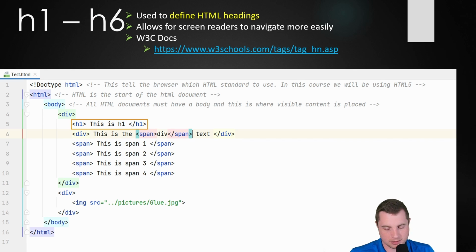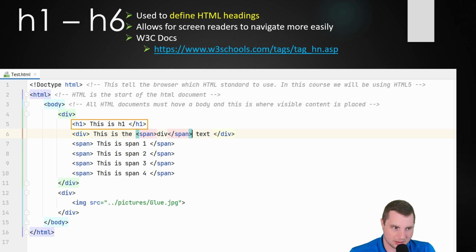H1 through H6, these are header tags. I do have to call out right now that if you end up using header tags to stylize your font, you will most certainly lose points for that because that is an accessibility problem. These header tags, what they're doing in the background is allowing screen readers to properly nest conceptual components in terms of the content on the page relative to the user and relative to the page.